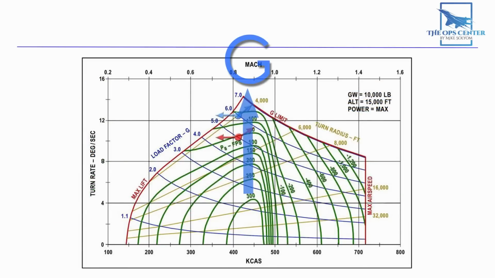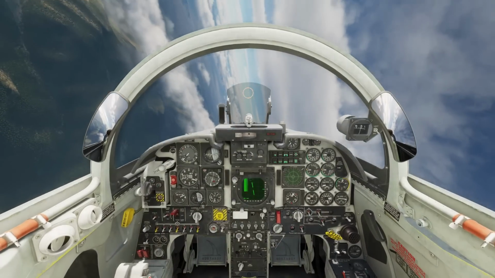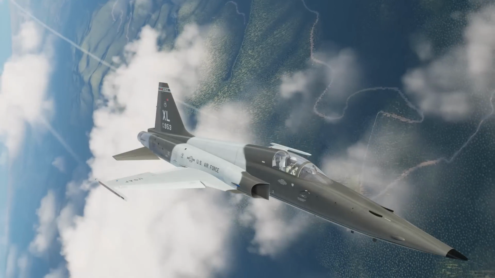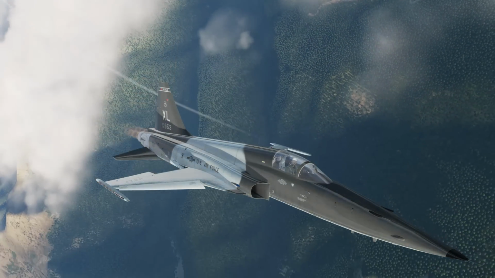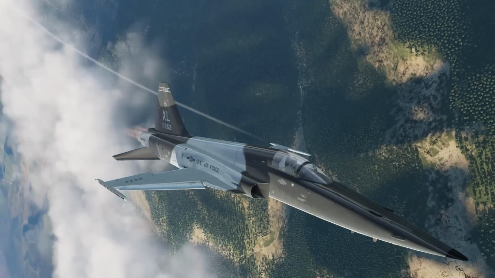In this case, we can pull more G to get a temporary boost in turn rate while also moving towards that smaller radius line. Eventually, we'll encounter the max lift line. On our way up to this line, we'll see some shaking in the cockpit, which is called buffeting. You can also expect to see some wing vapors like this when that happens. These are both an indication that our angle of attack is getting high. If you let it get too high, then you'll eventually stall.